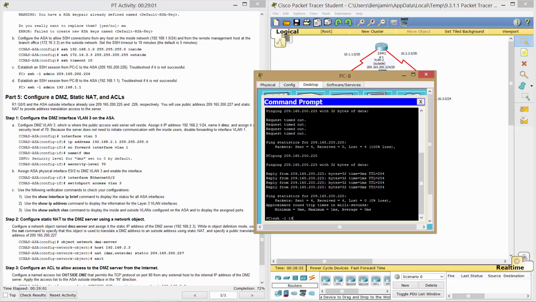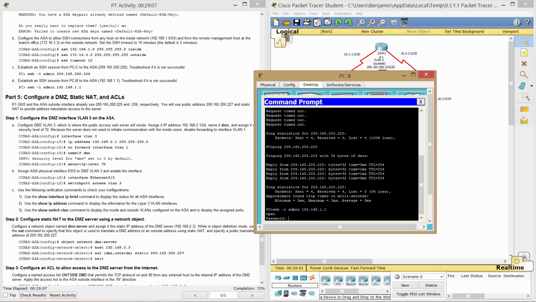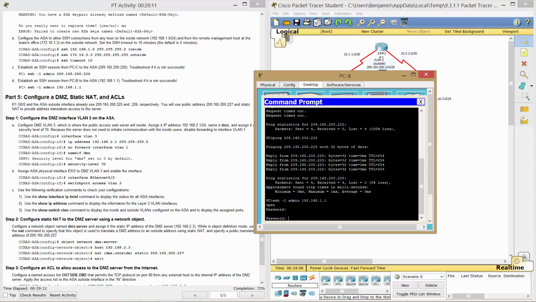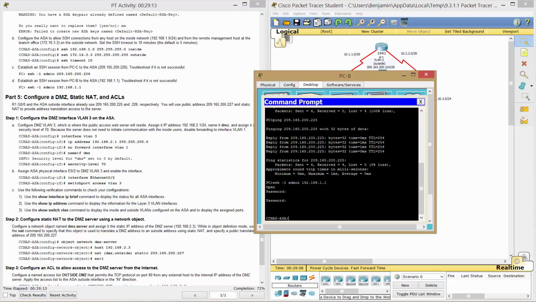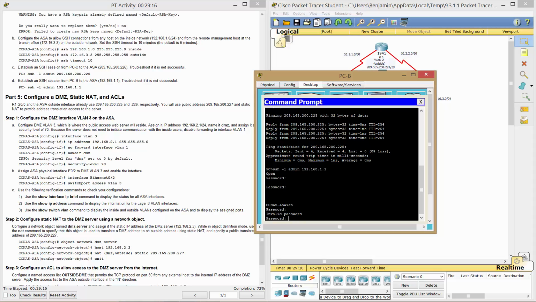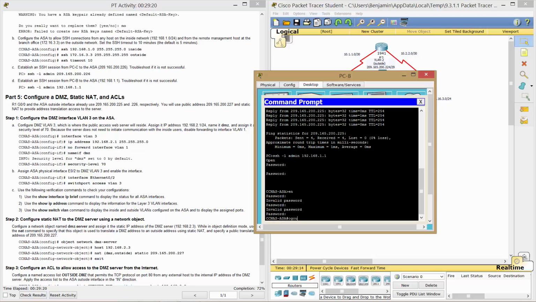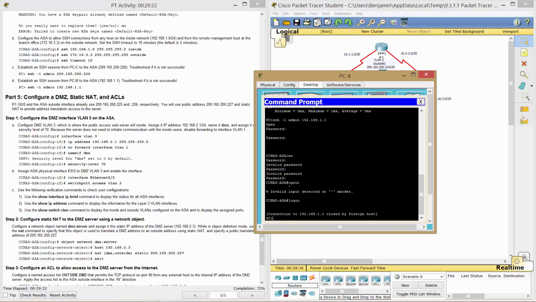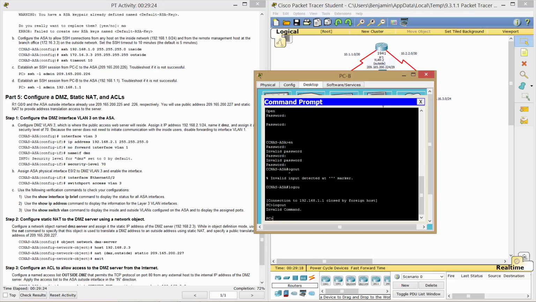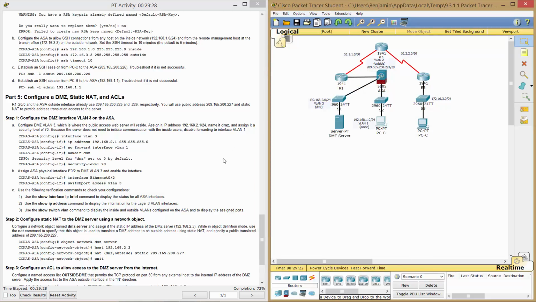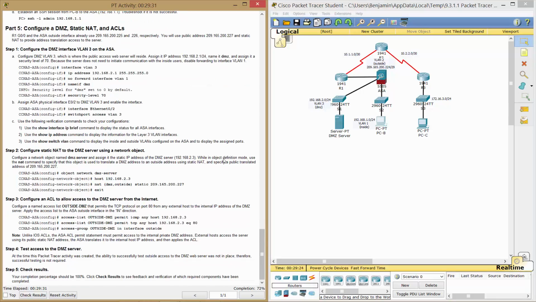SSH -l admin 192.168.1.1. Admin PA55. There it is. Cisco in PA55. Nice. Log out. Already back to the PC.